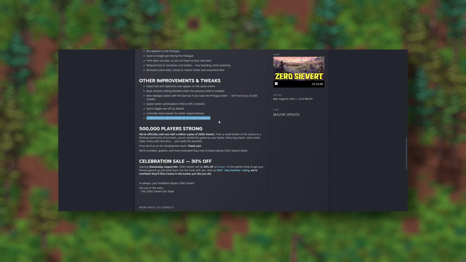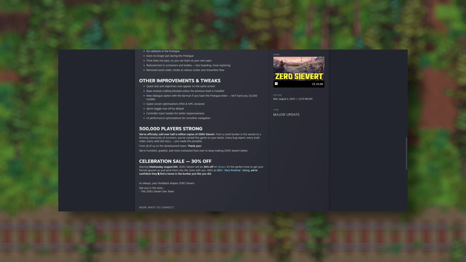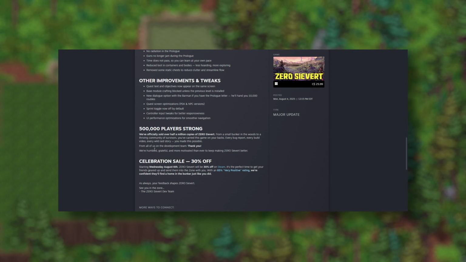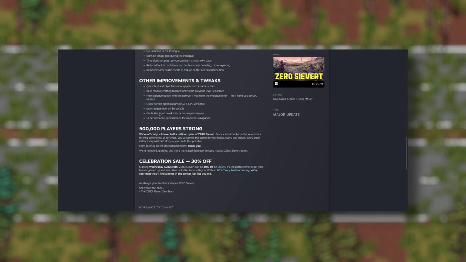UI performance optimizations for smoother navigation. That's nice. I noticed that they put labels underneath all of the icons in the PDA, which is really helpful because sometimes, even with the amount of experience that I have in Sievert, I kind of zoom around the PDA for a second to try and find the one icon that I need.